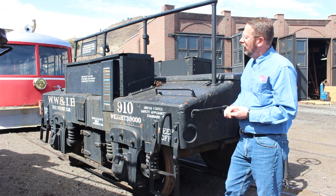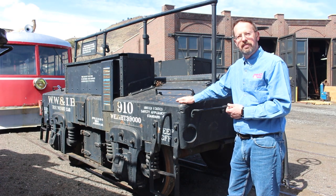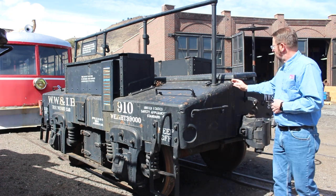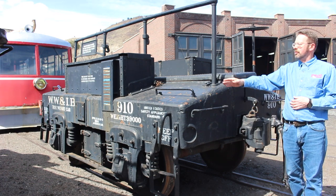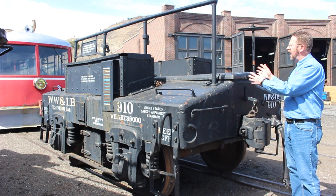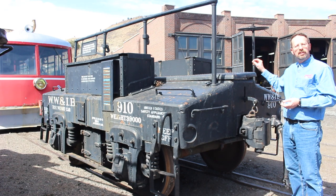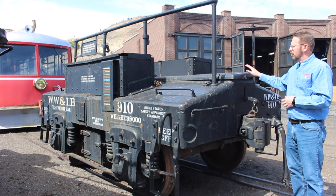So how does this car work? How is it built? It's actually what appears to be a two-part casting. Think of solid iron — you can see a seam right in the middle, and there's another identical casting, and they were stuck together. There's a hollow area, because you're building castings and you want this to add up to exactly 39,000 pounds. But over time, as things get repaired or added to it — maybe they had to add the hand railing for safety — the weight's going to change. So what you have to have in this middle area is the ability to add and subtract smaller amounts of weight to get you to that 39,000 pound exact, rolling paperweight sort of thing.